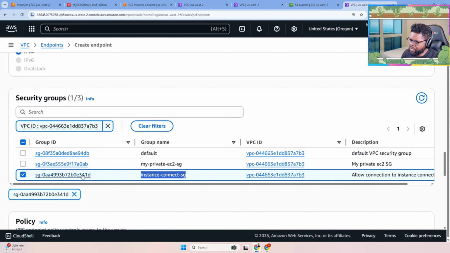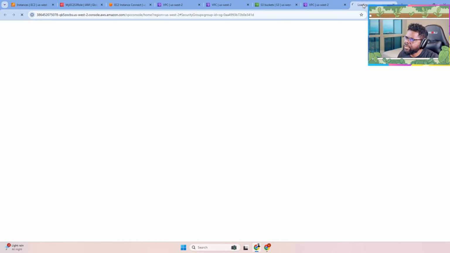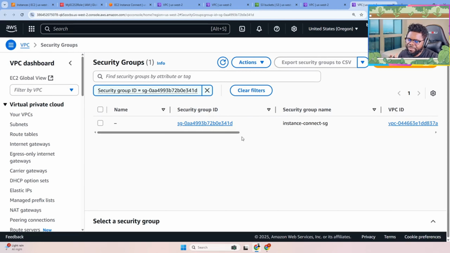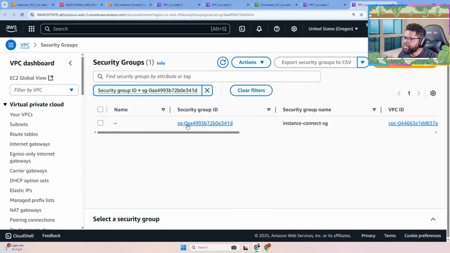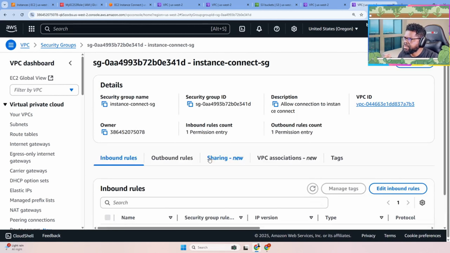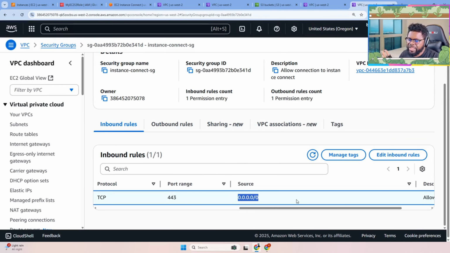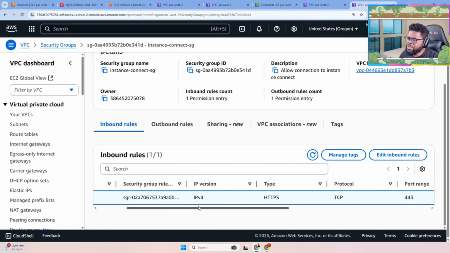If we go and look at the security group, what you will notice is that it has just one inbound rule. The inbound rule is HTTPS from everywhere. You could trim this down anyhow you want, but it's fine. The most important thing is that you just need to allow HTTPS on 443. So I can reuse it just so that you're not confused. You can always create one specifically for that, but in this case I'm using the same because it's the same inbound rule, the same port and all. So I'm going to choose that one.